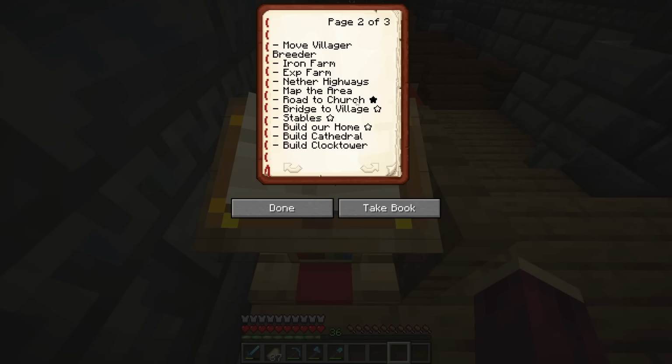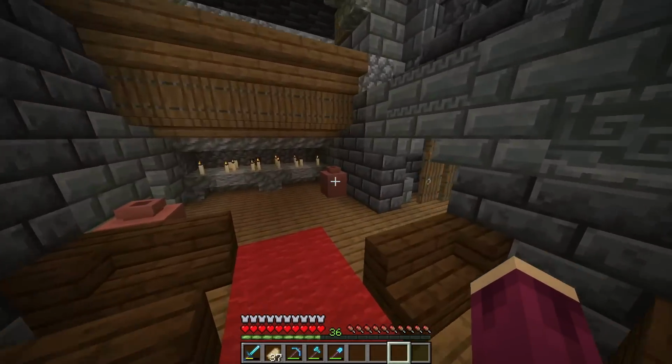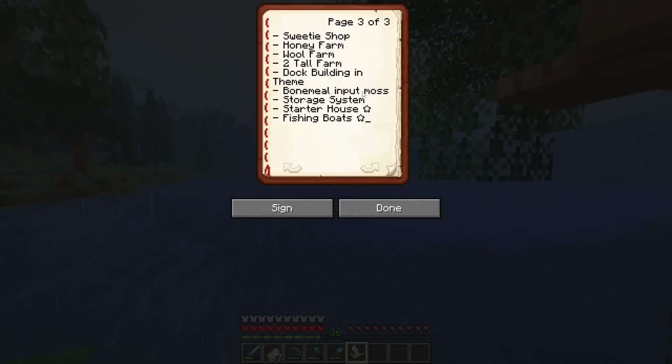Obviously, we got the road to the church done, but we're going to focus on getting a little bridge to the village set up. And I have something fantastic in mind. The bridge will go right across here. And on this final page, we've got a few more ideas of what we're going to be doing. We're going to get some fishing boats added. Thank you very much, Cold96, for suggesting a couple of wee fishing boats just out on the loch.